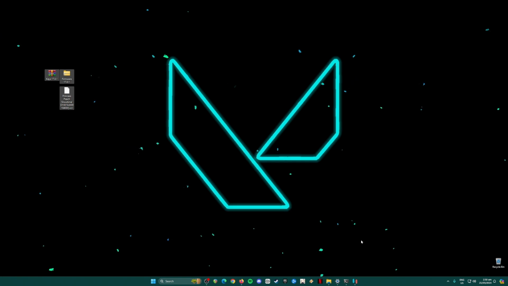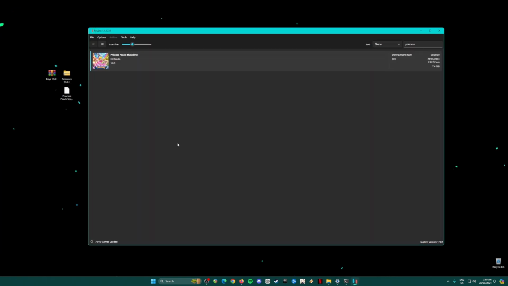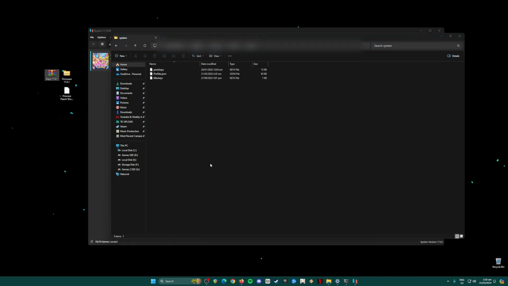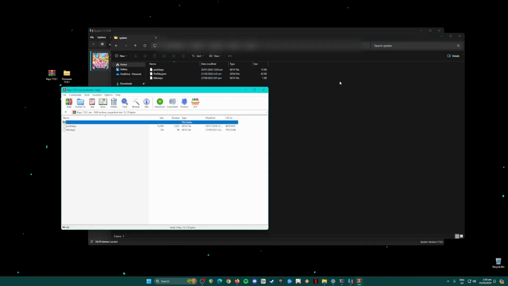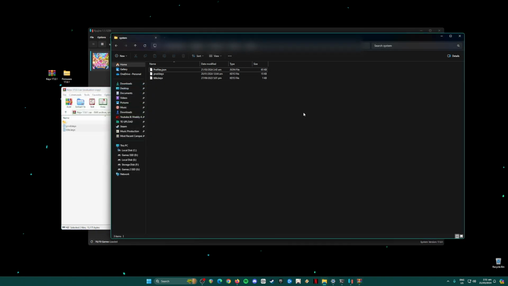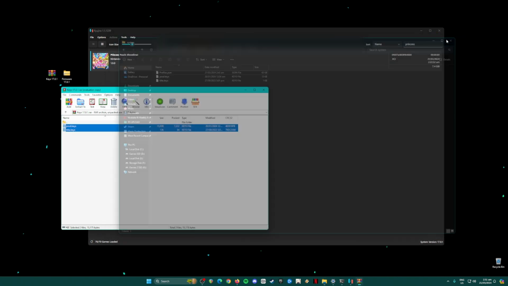So it's time to install them in Ryujinx. Go ahead, open Ryujinx again, go to File, go to Open Ryujinx Folder, and locate the System folder. Then open that System folder. Then open the keys zip file on the desktop. If this is your first installation, this folder should be empty. So be sure to copy the product keys and title keys inside the zip file. Transfer them, copy and paste, drag and drop. This will copy the product keys and title keys into this folder. Once you're done, close this.